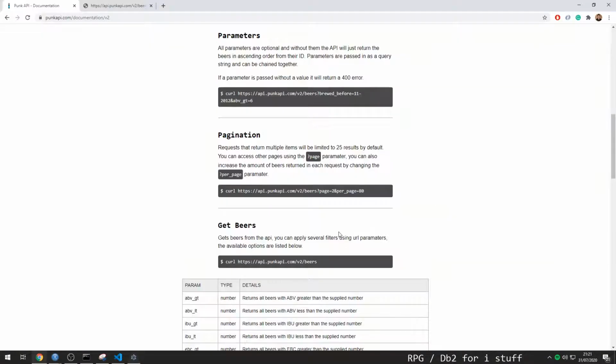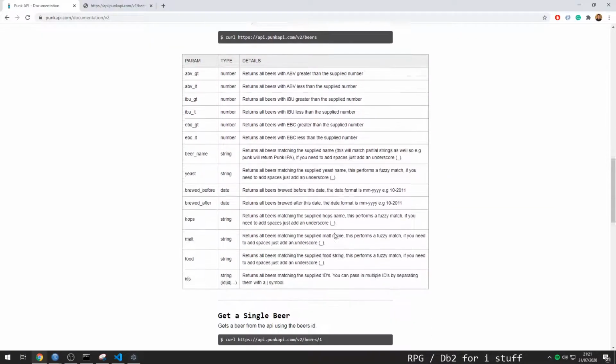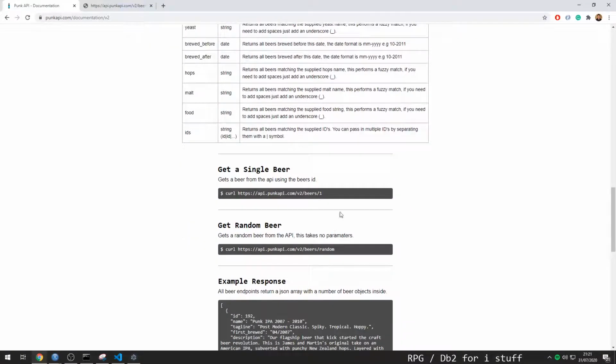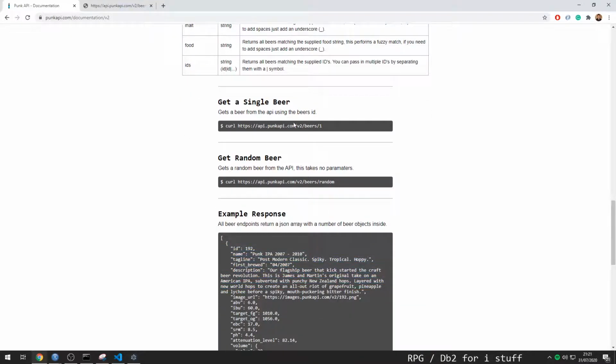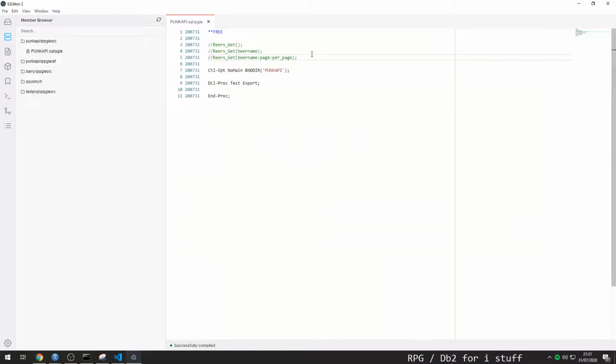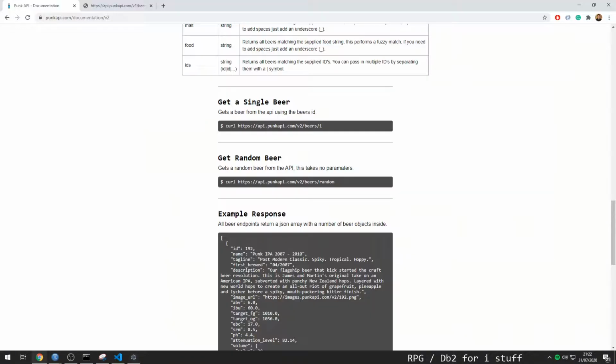Now, what's important is how we actually get the data out of the response. But actually, we probably should add an API to get a single beer. So we're going to say beers dot get ID. We'll just call it get ID, and then we'll allow beer ID as the parameter. Okay, and then of course we need to be able to get the data out.